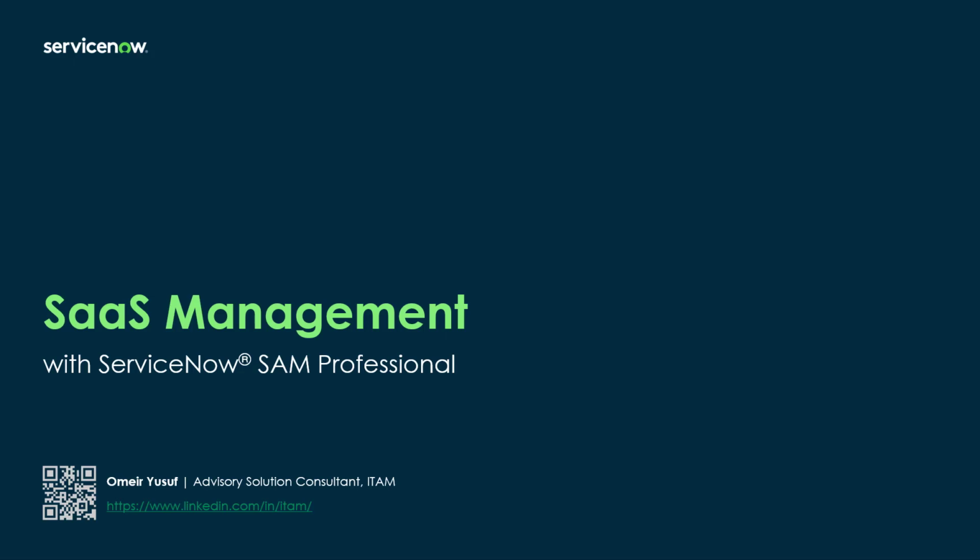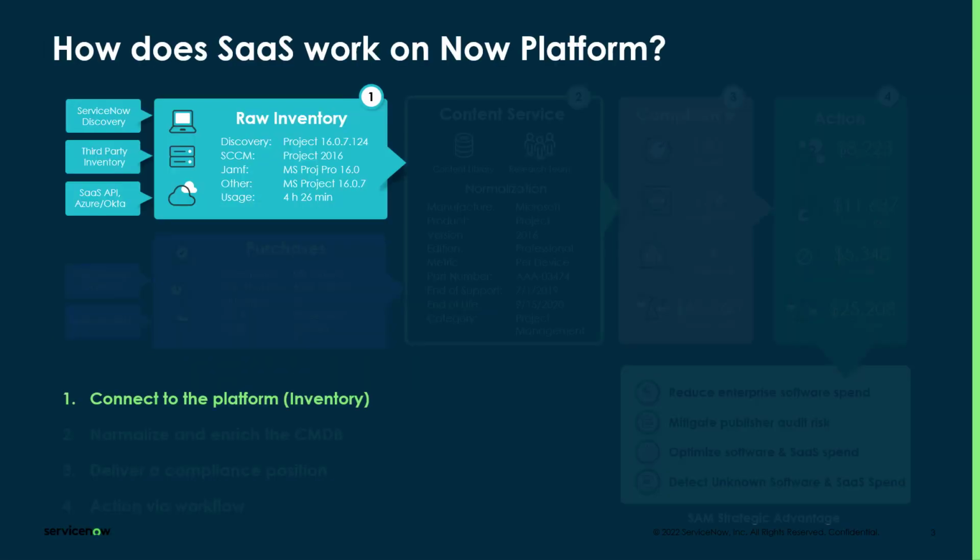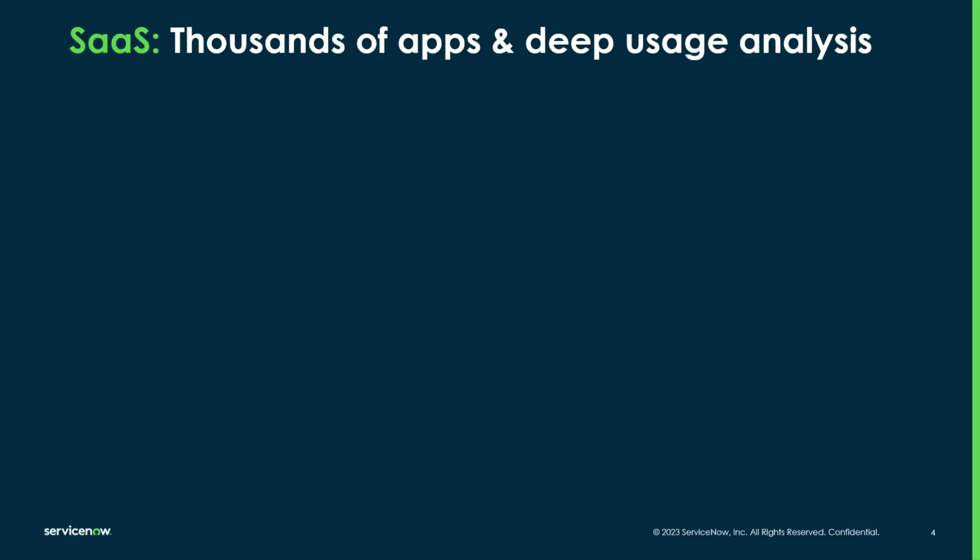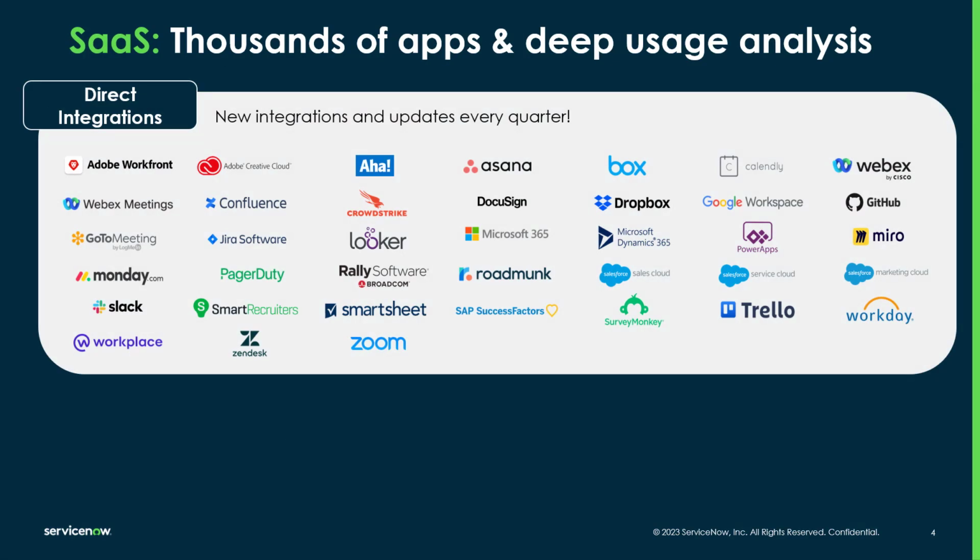Before we proceed, let's take a look at how SaaS actually works on the ServiceNow platform. First, we need to connect your SaaS application to the platform. ServiceNow offers direct integration profiles to several SaaS vendors. Note that this list is as of our Utah product release, which was in the spring of 2023.